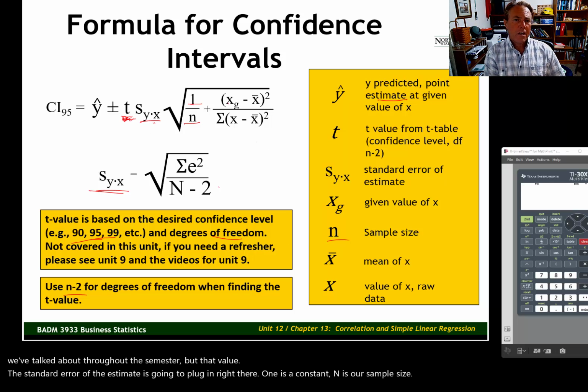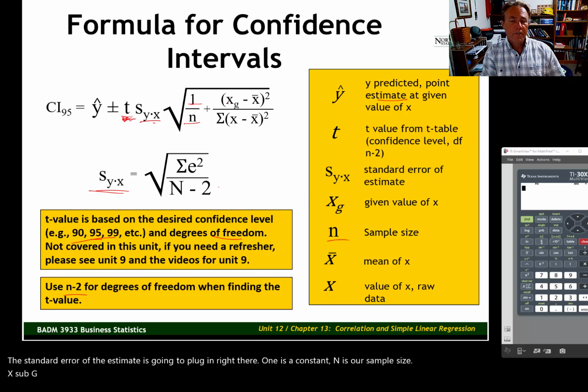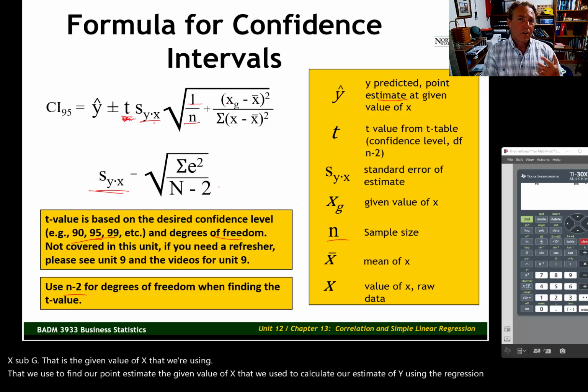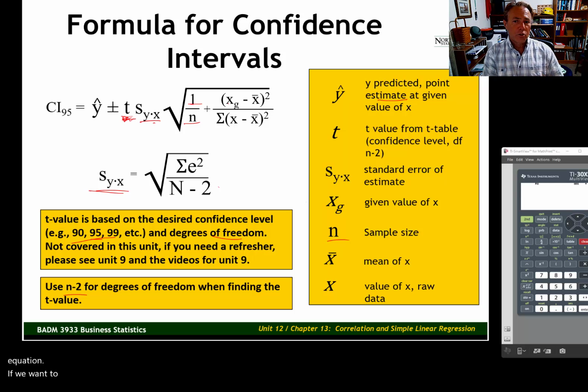X sub g, that is the given value of x that we use to find our point estimate. The given value of x that we used to calculate our estimate of y using the regression equation. If we want to know how many injuries are likely to occur for a worker who has 60 safety training hours, 60 would be our x sub g value.